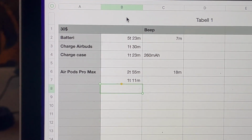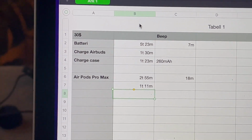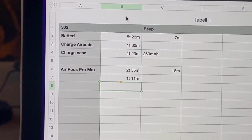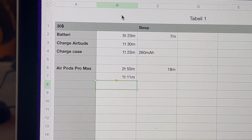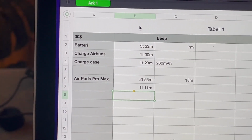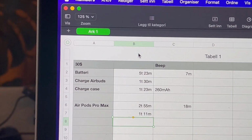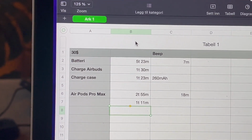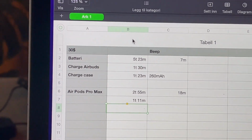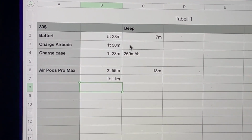When it comes to connectivity and range, I can get 30 to 50 meters of range with these without it starting to hiccup or having any issues, as long as it's a free line of sight without obstructions. So that's good when it comes to connectivity. And stability, yeah, I think they are fairly good, but maybe there are some more issues if you compare them to the genuine ones. But they are comparable to other headsets in the same price class, I guess.